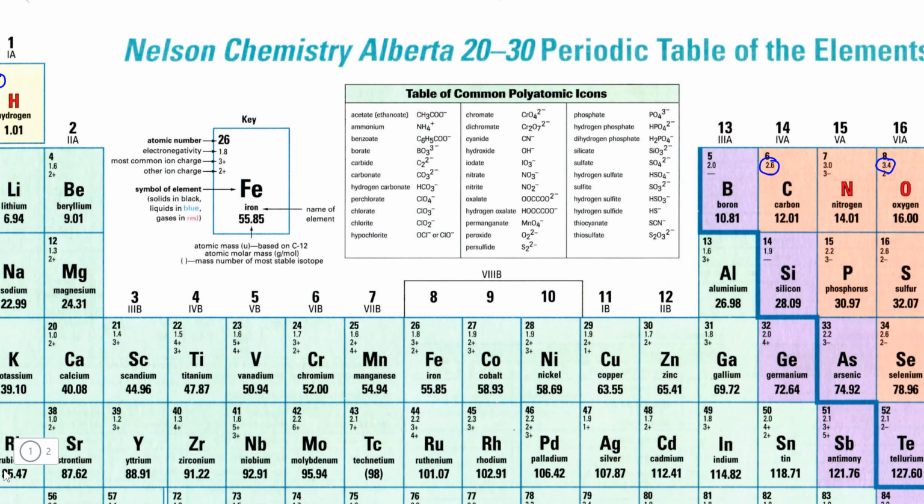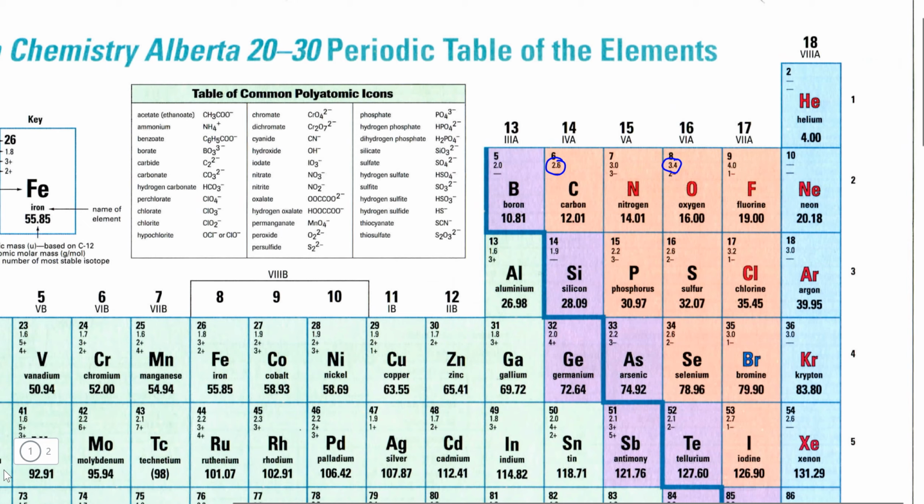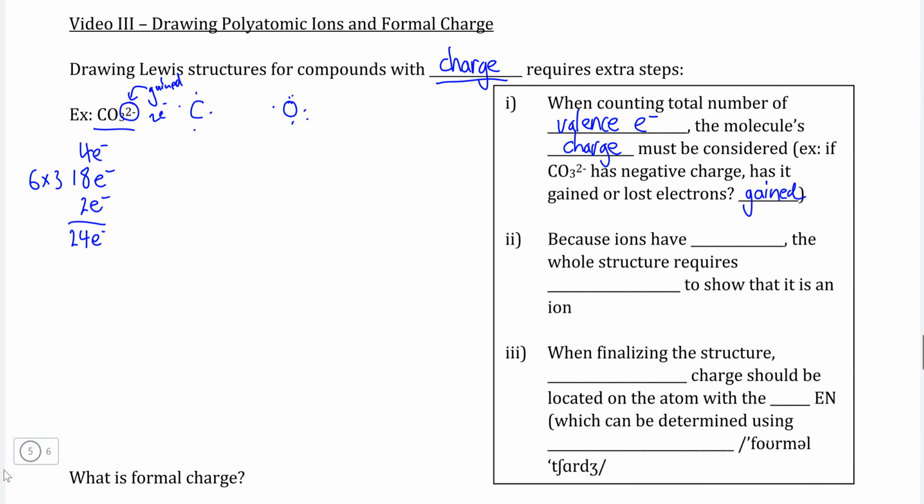Well, if we measure the electronegativity of carbon and oxygen, 2.6 and 3.4, we can do a difference of electronegativity and average of electronegativity calculation quickly here. So 3.4 is oxygen's and 2.6 is carbon's. If we do some quick subtraction here, we see that the difference comes to 0.8. And then if we take the average electronegativity, we see 3.4 plus 2.6 comes to exactly 6.0, and 6.0 divided by 2 means that our average electronegativity is going to be 3.0.